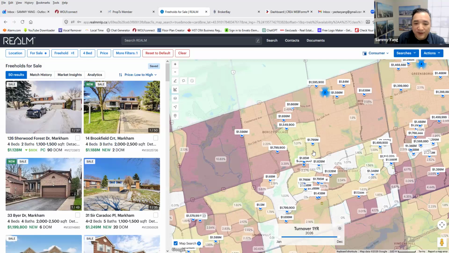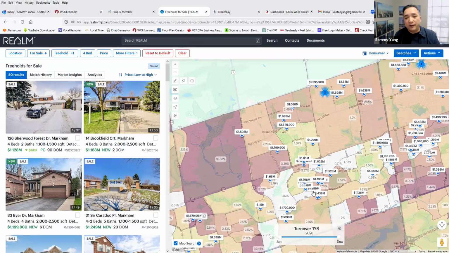Ratio low, that means fewer transactions. So if you want to target some area, you should choose an area with a higher turnover ratio. You don't want to choose a lower turnover ratio. Like this area is only 0.93. Like this area, in the past year, no transactions at all.